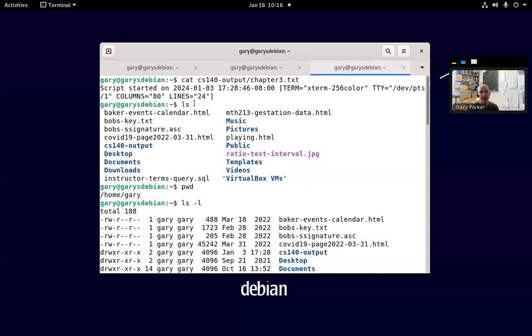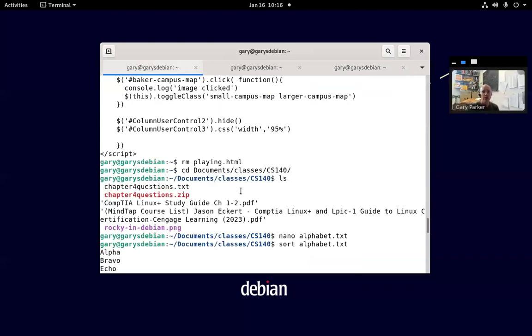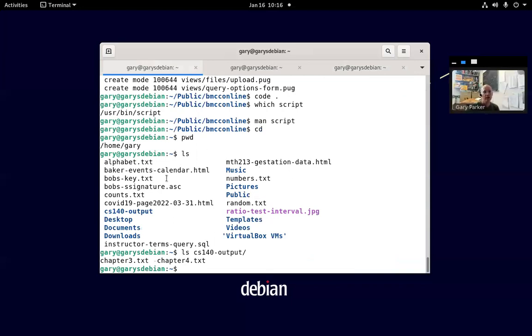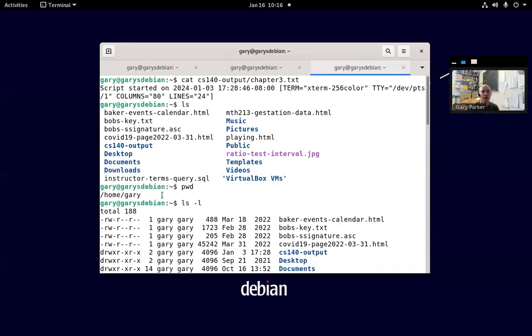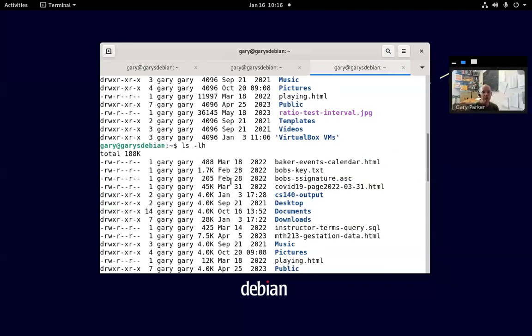So I typed ls the other day. Notice that's a different set of stuff than was in there when I just did ls down here today, right? Slightly different set of files because it's a few days later. I did pwd, I did an ls -l the other day when I was playing. So I'm running commands that were listed in chapter 3.